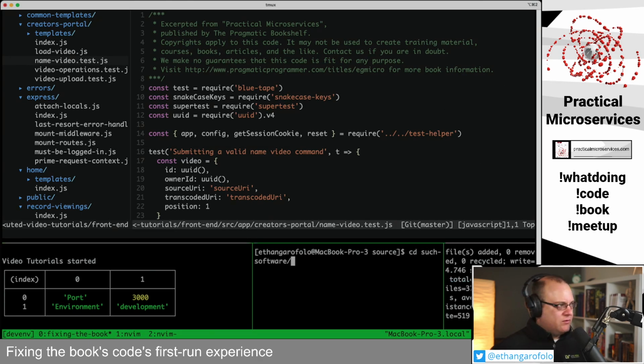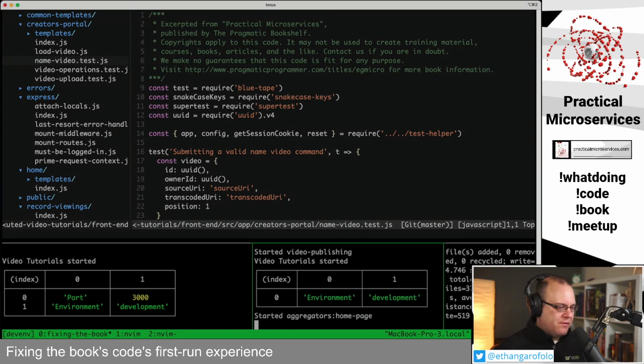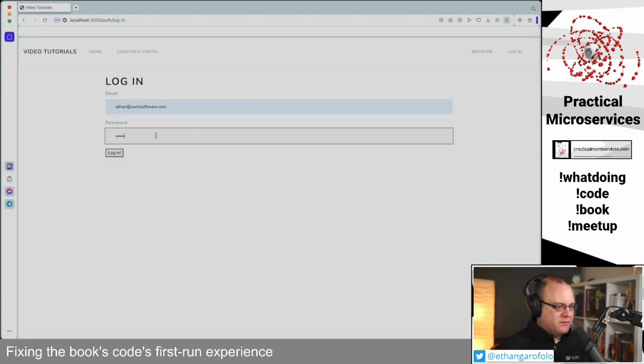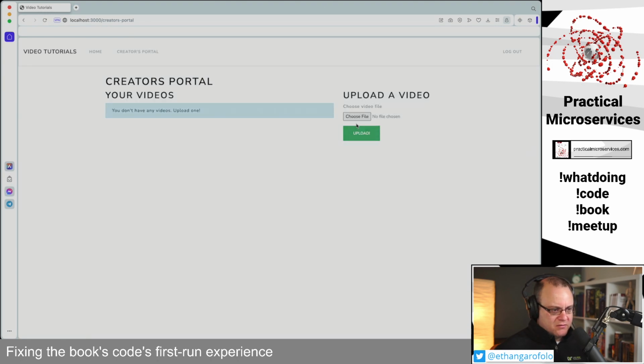So if we go to fix book code, distributed video tutorials, backend, and we start. Now that aggregation or view data generation should have happened, so if I go to log in, it will work. Turns out the system has to be running for it to work. Who would have thunk that? Okay, we're getting views there. Can go to the creators portal.